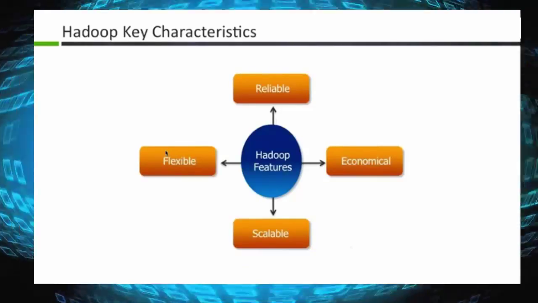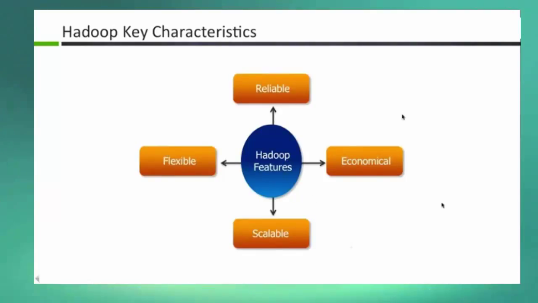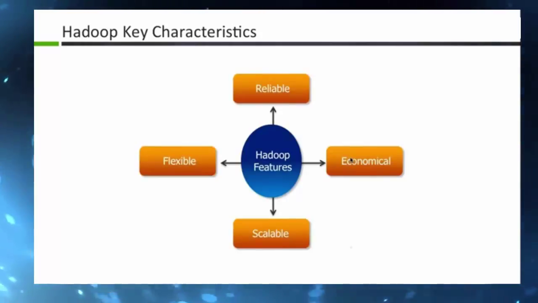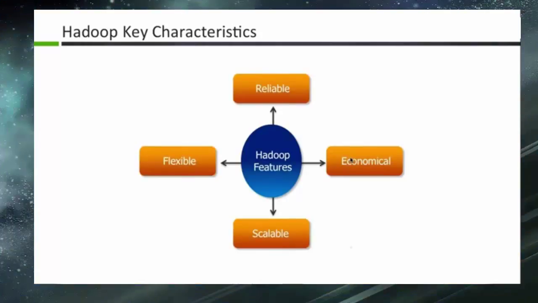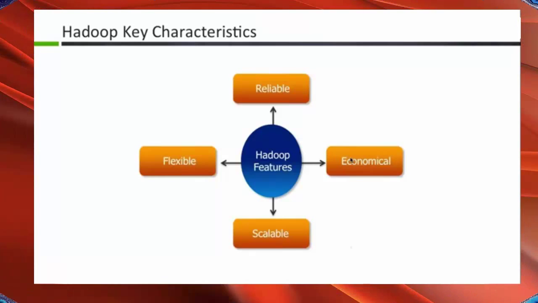Now the key features of Hadoop, we will come to know about them as we go ahead in the course, but for now it is economical. Why? Because one, there's no license cost associated with it. Even if you're buying Hadoop from Cloudera or Hortonworks or MapR, which are different distributions of Hadoop, you still have to pay only for support. The distribution is free of cost. So it's more like Red Hat Linux and not like Microsoft Windows.